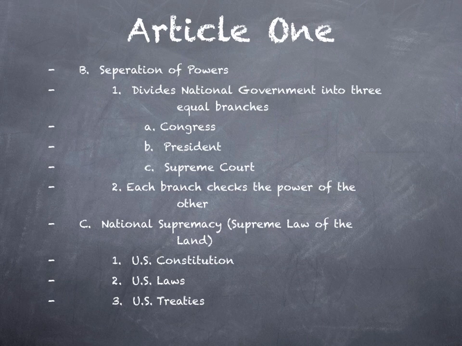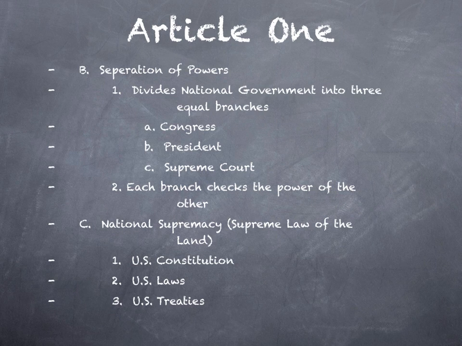Another one of the important principles enshrined in the document is the separation of powers. It divides power between the national government and the states, but also amongst the national government itself into the 3 equal branches. On the one hand, you have the Congress, which has certain powers and jobs that it's supposed to do, primarily to legislate, to pass laws and approve laws. The president, who is the commander-in-chief of the military, and whose job it is really to execute the laws. So if Congress passes a law, it's the president's job to implement it, to put it into effect, and to uphold it. And then the Supreme Court, whose job it is to interpret the laws that are passed by the Congress and enforced by the president.